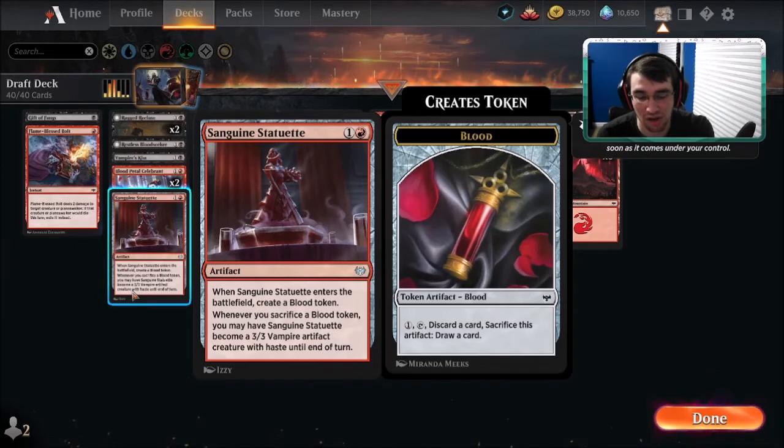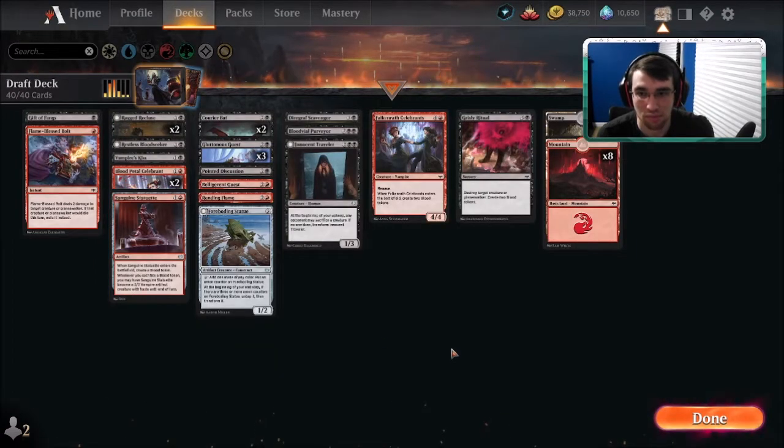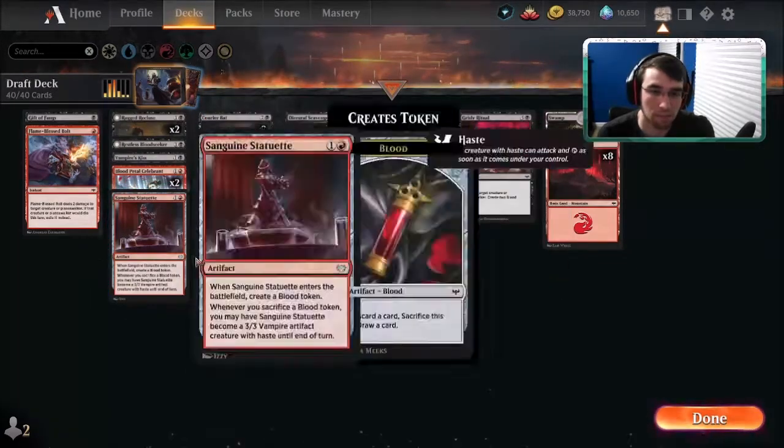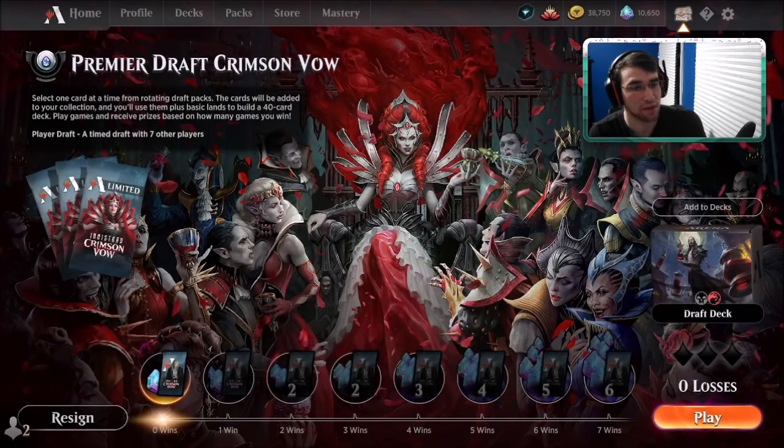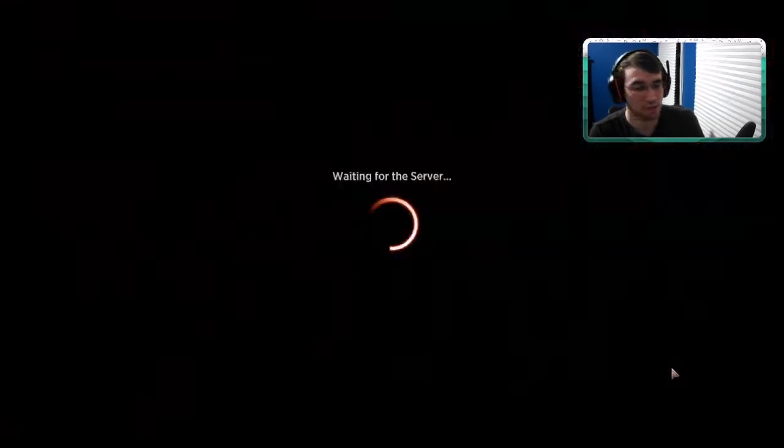This is fine, right? It can come down, it's got haste, and it comes down and makes a token. I want to test this. This might be a card that comes out for the Epic Choir. Oh, we have the vault. The vault is ready. Cool. Hype. All right, let's see how this goes.